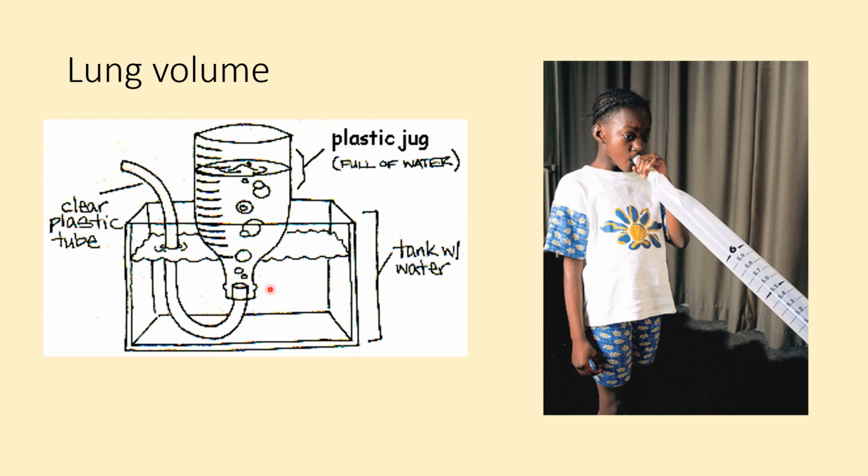You then insert a plastic tube into the bottle, and you can breathe out through that plastic tube, and because you're breathing air in, you're pushing the water out, and then you can measure the volume of water, the volume of gas that you've breathed out into this bottle. The alternative is to use one of these bags, because you can breathe into this bag and then you can just read off how much air you've managed to breathe out. So this girl has managed to breathe out more than 6 litres of air, which is incredible. When I tried it, I got about 3.